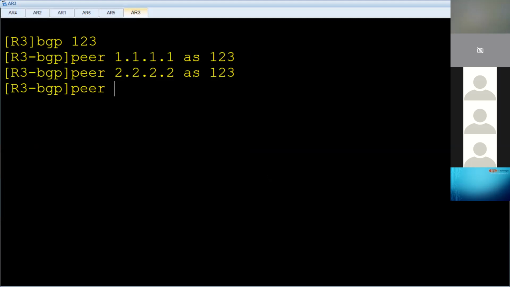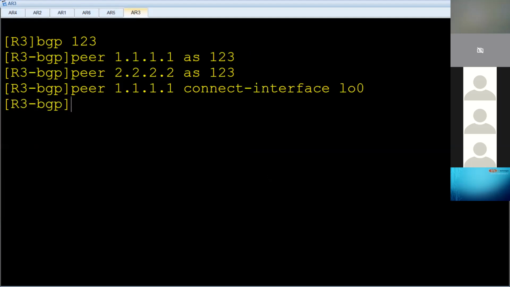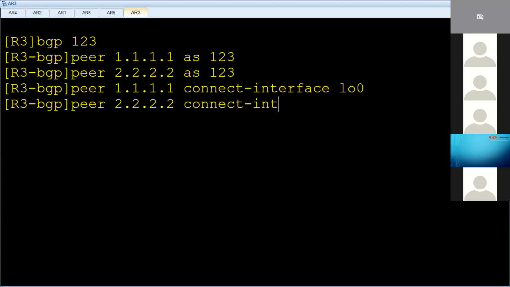I will add the connect-interface feature. I tell R3 to please use your loopback interface to establish the TCP connection with the two other routers. This is what I need in R3 for establishing the IBGP relationship with the other routers.